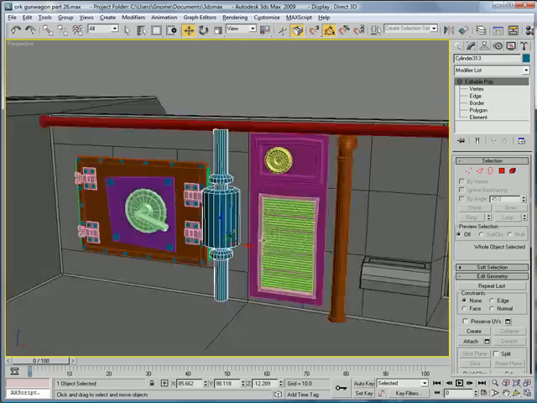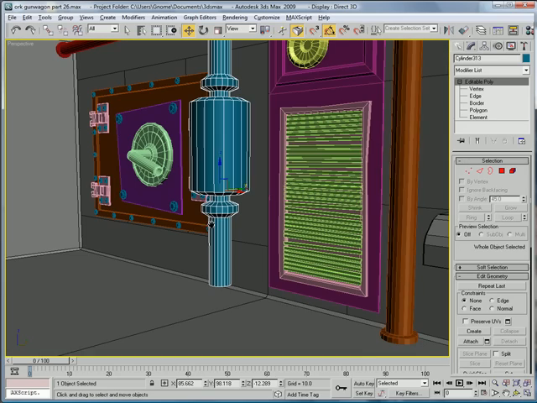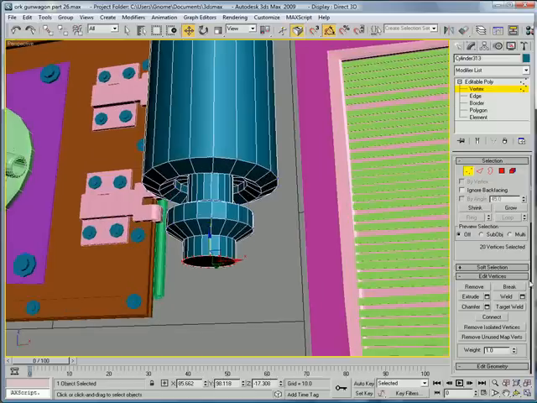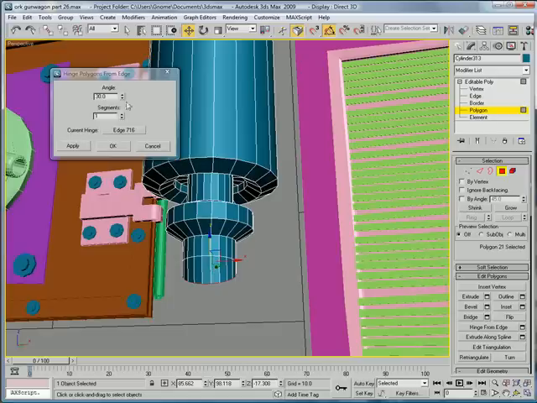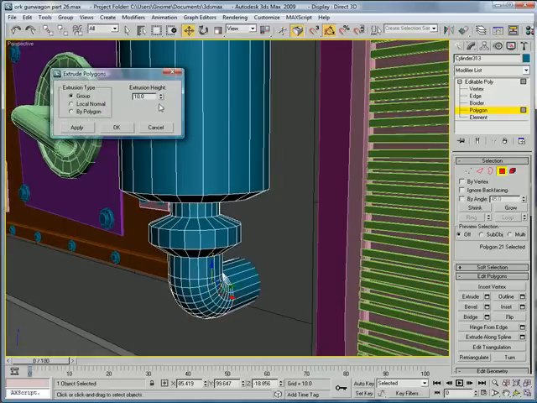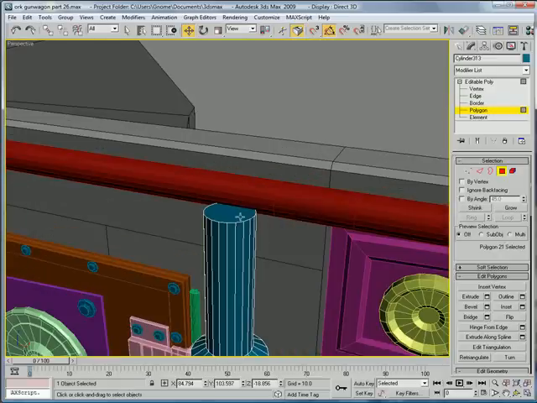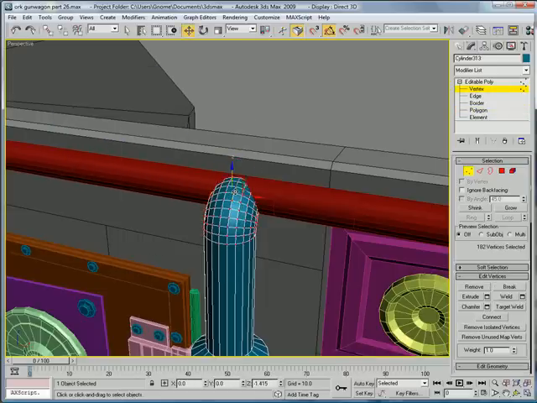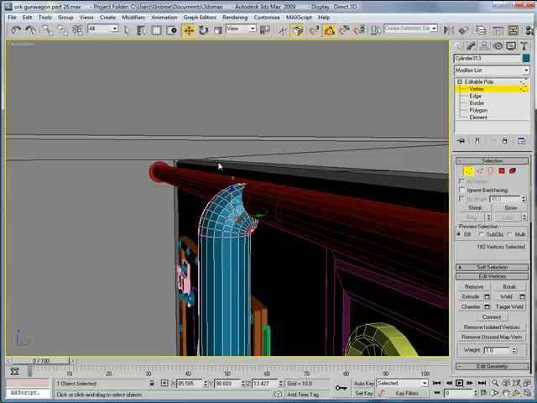And let's see. Okay, go into the vertex mode, bring these ones up, hit the polygon, select just the bottom one. Hinge from edge, pick hinge, pick one over there, 90 and 9, okay, and just extrude that one right into the wall, and then for this one, hinge from edge, pick one over there, and just bring it down till it fits right in there pretty nicely, and if you want, you can just shrink it.